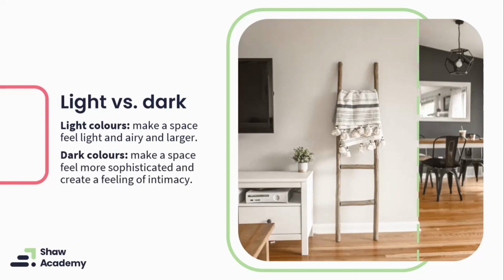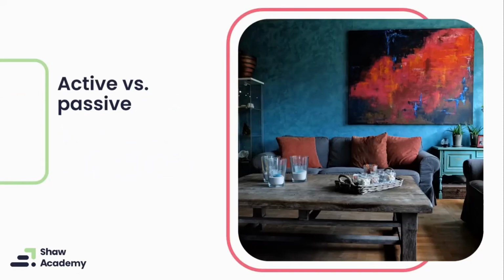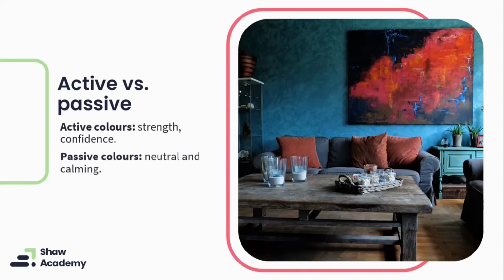Then we have your darker colors. They are your more sophisticated colors. Dark colors have the power to warm a space and make a room feel very intimate and cozy and comfy. Now that we've just covered the psychological effects of adding light or darker colors to the space, we also need to look at the general behaviors or characteristics of each color type, so each hue. Colors have two behavioral types in general. Firstly, we have your active behavior type and your passive behavior type.